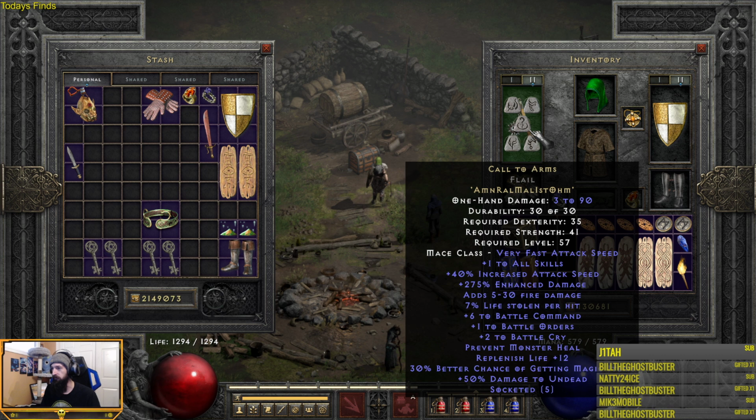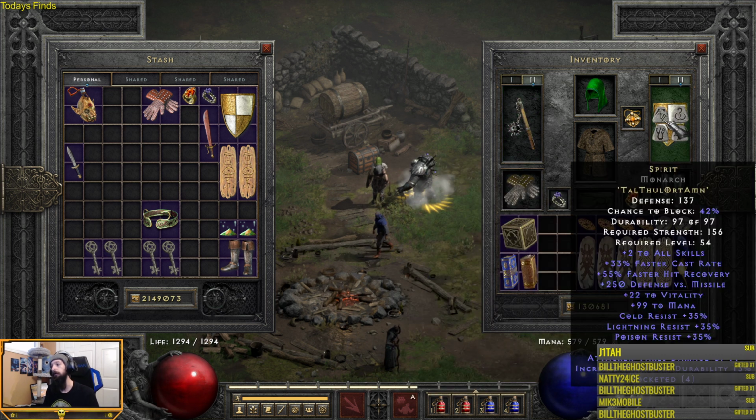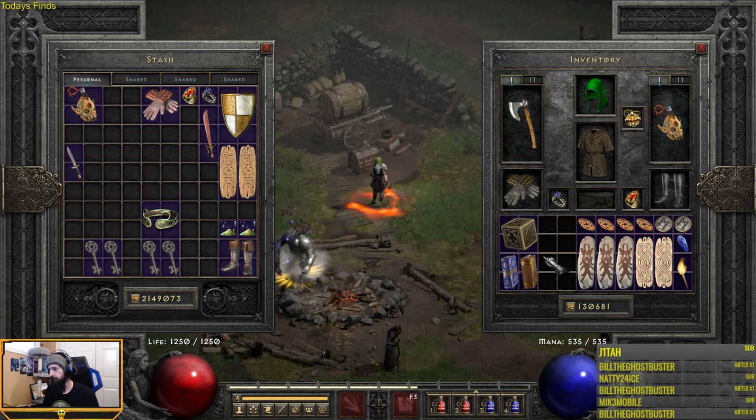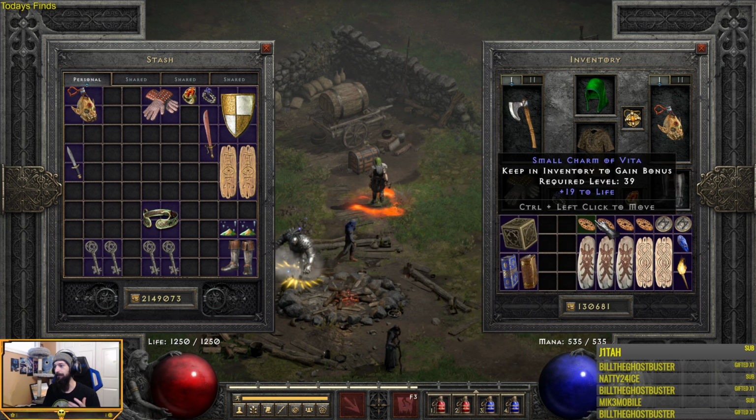On swap, of course, we have the Call to Arms and a random Monarch. This is not a 35 FCR Monarch, but it is a random Spirit Monarch. And Call to Arms, again, better gear is nice, especially when you're doing long grinds to 91, and having a 1 Battle Orders costs us a lot of life. So, like I said, my gear is not quite ideal.